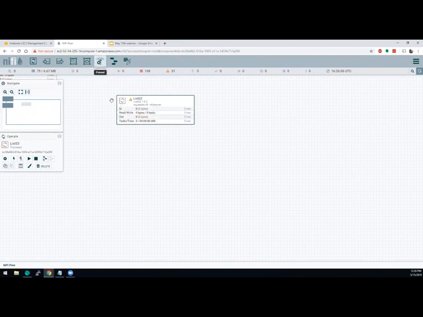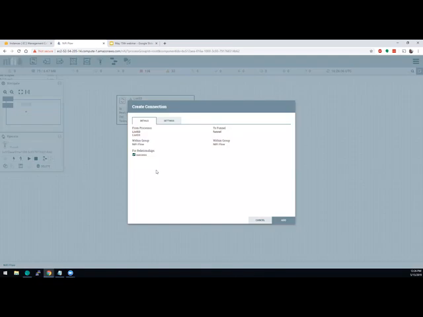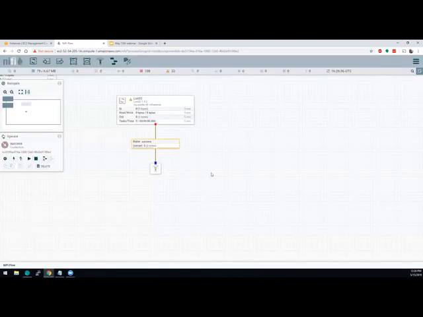What I'm going to do now is drag in a funnel just for debugging purposes. And then I'm going to click and drag a connection. Now, when you click a connection, you'll get the create connection dialog. There's only one relationship that comes out of S3, for success. That's because if it fails, you just won't get a message and you'll instead get some errors, which I can walk through later.